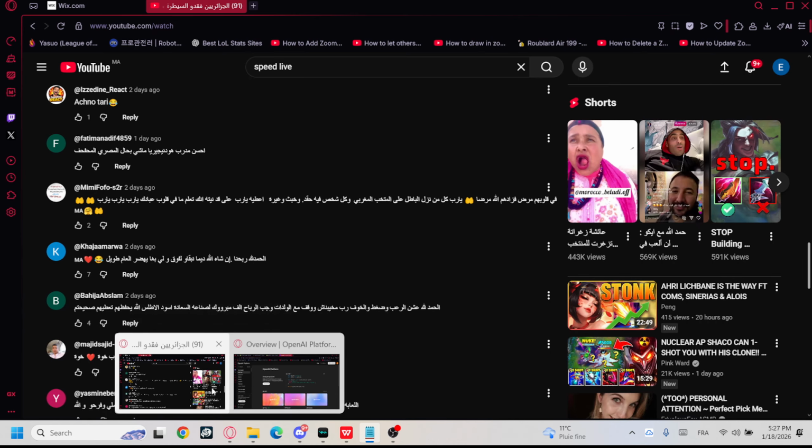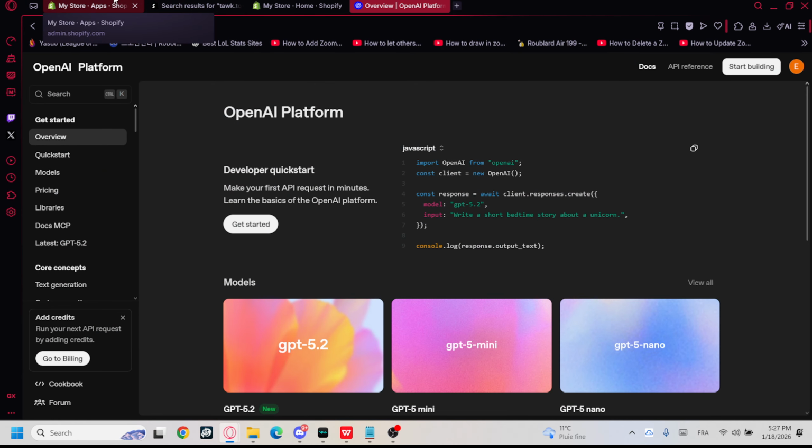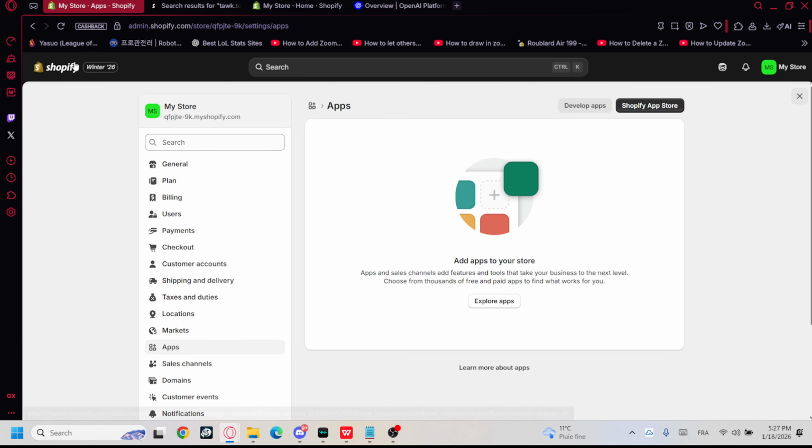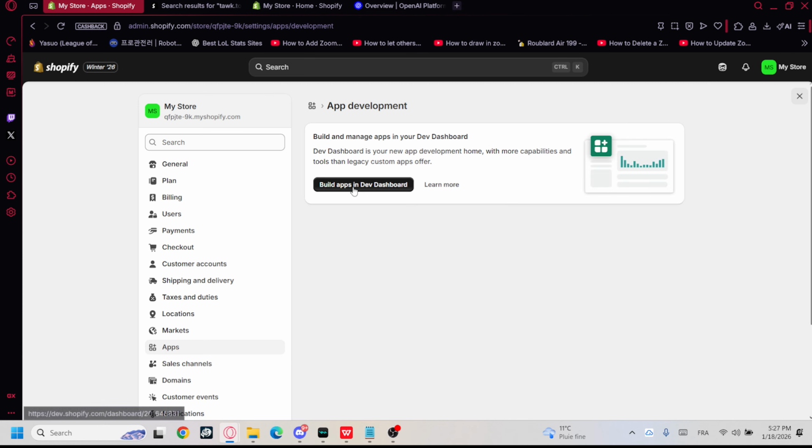After that, go to your store on Shopify, and on the apps option that you can find inside the settings of your store, go with develop apps. Then go with build apps in dev dashboard.